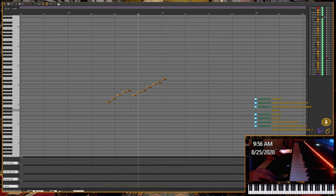So notice we had 11. So we had two groupings, a grouping of 5 and a grouping of 6. So I'm going to grab that grouping of 6 here, and I'm going to stretch it to this bar.